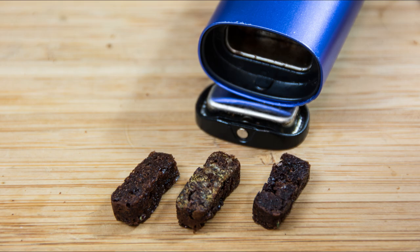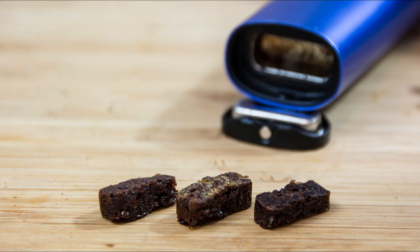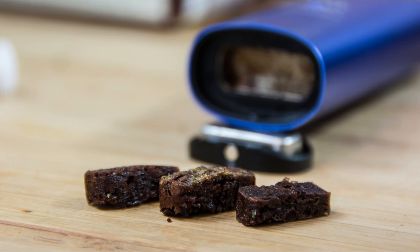Here are three perfectly edible attempts that would be excellent hors d'oeuvres at the launch party for the PAX 3. The PAX worked just as it did before the brownies. The bowls I loaded just after the brownies were probably the best tasting I have ever had in my life.